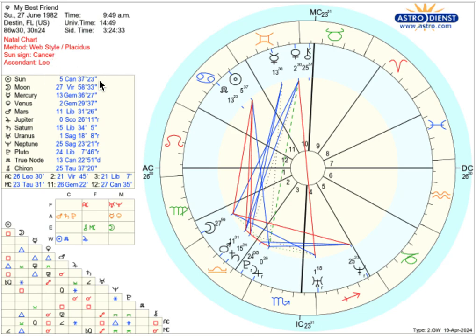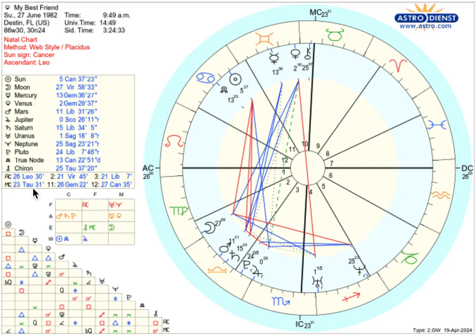And then we have this chart right here that shows you the glyphs, as they call them, or the symbols of each of the planets, so that you can find them over here, and then their name. And then it actually gives you where in the chart that particular planet is. So this one's at 5 CAN, which is Cancer. And then the 37, 23, these are more precise numbers. You don't have to worry about these. Really, it's the first number and then the sign that is the helpful information.